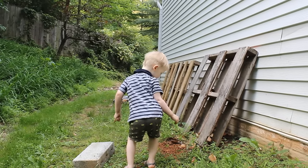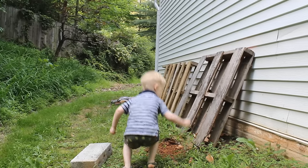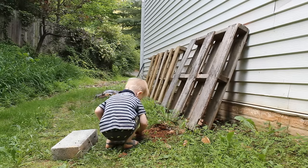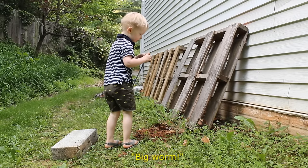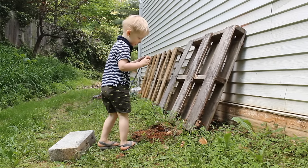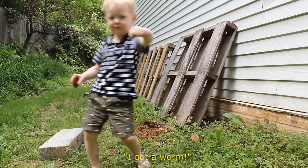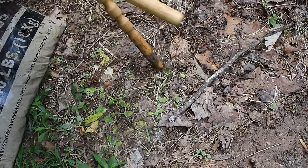Tommy's got his own technique. He throws dirt clods against the side of our house, and as they explode, he looks for worms. You got a worm? A good worm! Here, let me see, Tim, hold it up. Hold it. Okay, a good worm?